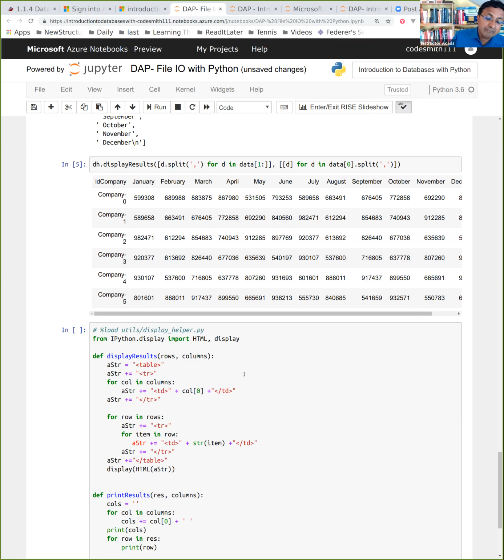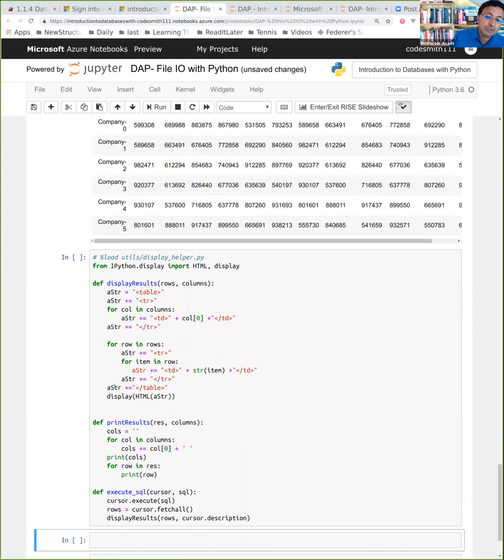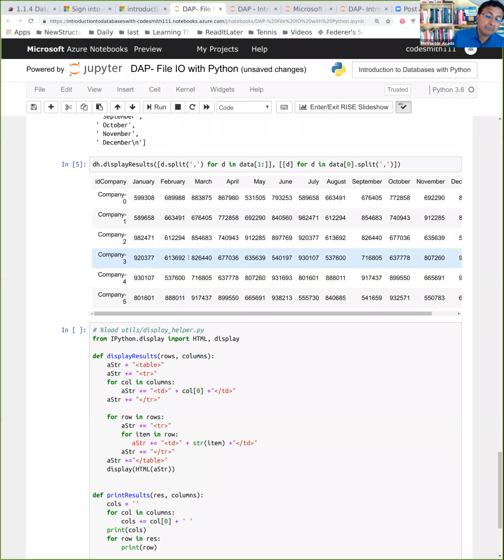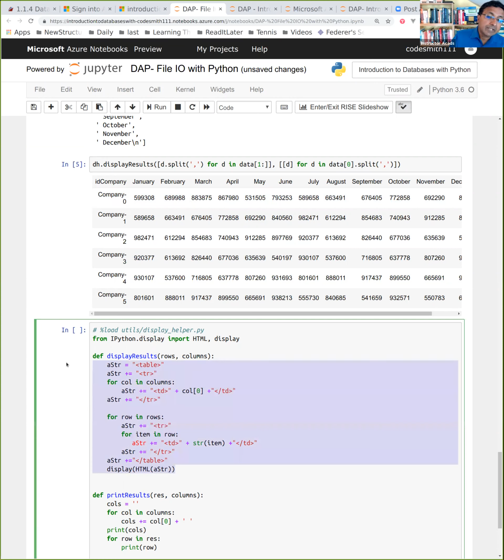This data is all in a file, and I created a little function so you can read it on your own. What this function does is, for each row in the table, it creates a small HTML string. Then, because I am in a Jupyter Notebook, I can display the HTML table. So I basically created an HTML table. This is the code that displays it. I've created an HTML table from my data, and then I can have it formatted any way I want, and so on and so forth. I've not done too much formatting, but you can see how this all works.